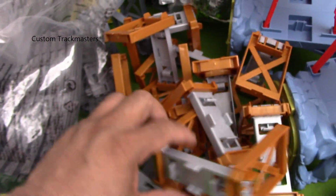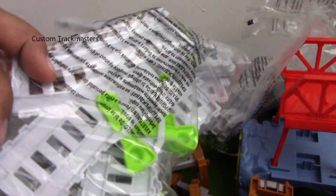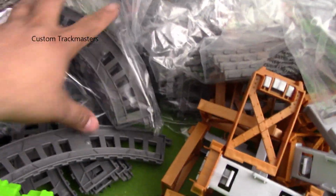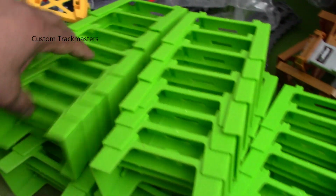Look at this. These cross tracks are really interesting. I will definitely use them. Look at these tiny 1-inch tracks. We have more track supports and a lot of switch tracks, Y switch tracks, curved tracks from Petit Train. That's a lot. There are more and more and more. Wow, look at that, short straight tracks. And this is what I like, girders or elevation track supports.